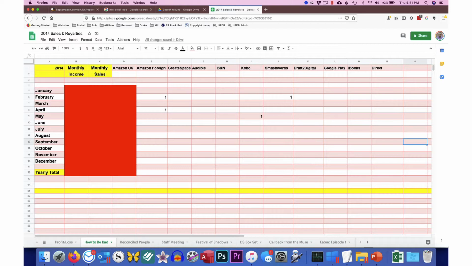Now you can see on the screen that I've got tabs along the bottom for each of my books. Basically, this format stopped working. It broke after about 5 to 6 books, because as you can see, I made the architectural mistake of having a book per tab. You imagine how many books I have now and what a scrolling nightmare that would be? Yeah, this didn't last very long.